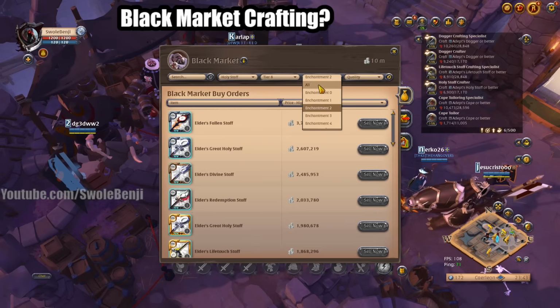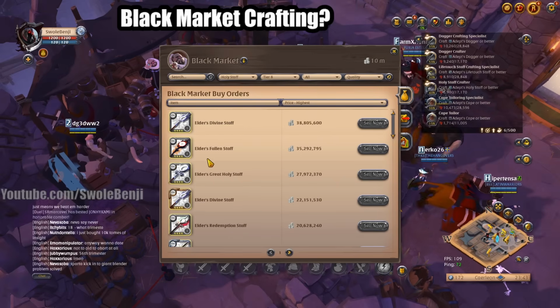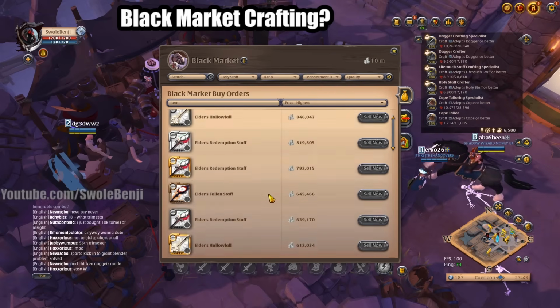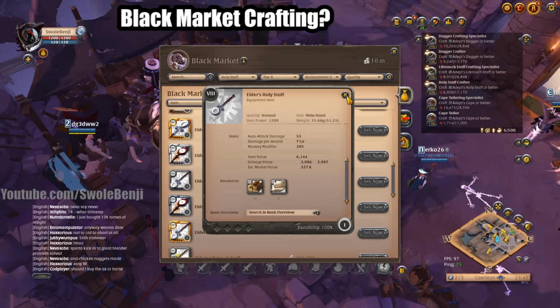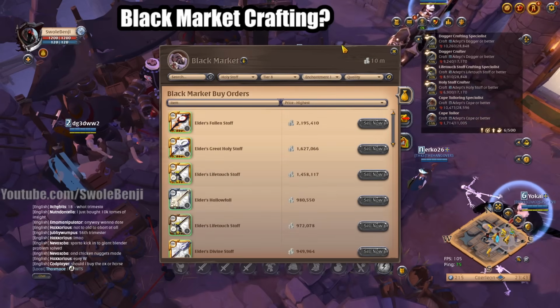Let's go high up. Let's go tier 8 stuff. Divine, 8.4. Man, I have so many 8.4s. Okay, let's go flat 8. Flat 8. Anything Hallowfall? Nope. Something easier to craft. Not that I can craft tier 8. Just a regular tier 8 holy staff. Yeah. Okay. Anyway, you can see that this whole category is blown out for the day, right?